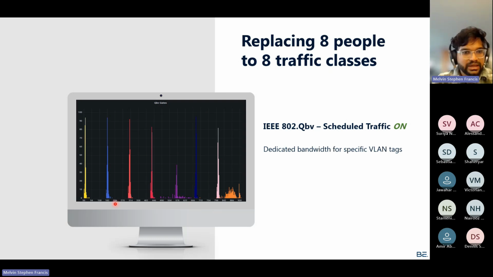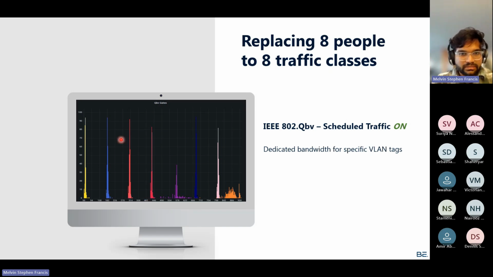So for us, the interesting data is in industrial automation or process automation, or even in the automotive industry. Imagine airbag data should always be delivered on time, right? Or else people would die during the crash. So imagine your music system takes more bandwidth and your airbag data gets dropped, and that's chaos, right? So we can allocate the bandwidth according to our application and design this Qbv schedule accordingly, which we will see in a real-time demo soon.